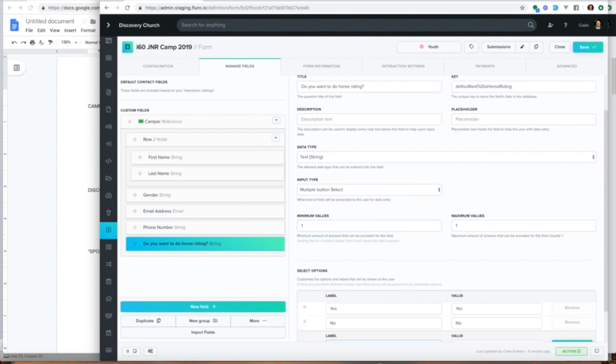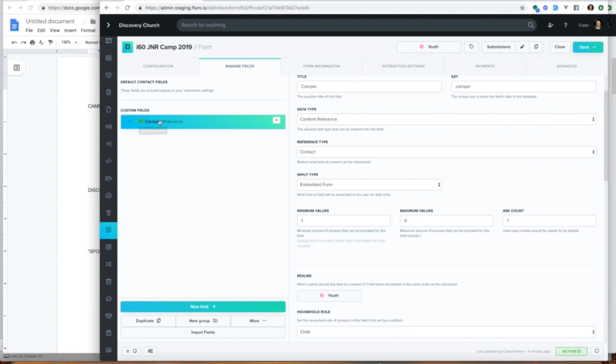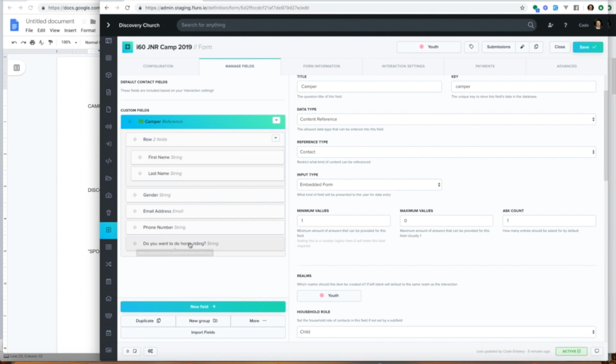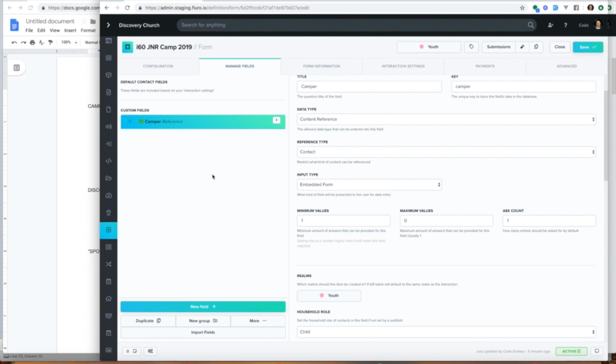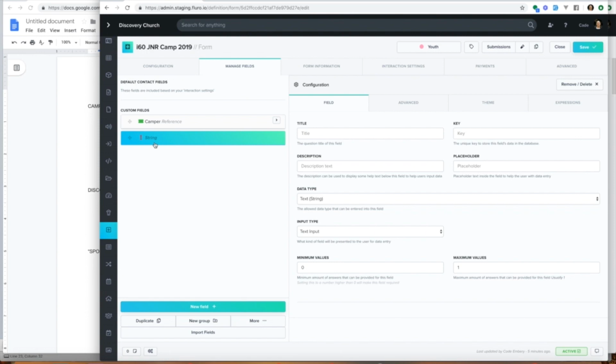These questions inside the camper box mean that every time you add a camper, each camper will be asked that question. Whereas if we want to add a field just to the whole form, like one field at the bottom, which we do, we want to add a discount code option. So I'm going to add discount code here. The data type is a string, and you don't have to fill in an answer. So minimum answers is 0, but the maximum answers is 1. You can add in up to 1 answer. We've got a discount code field.